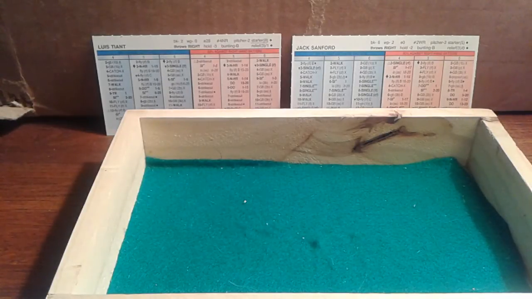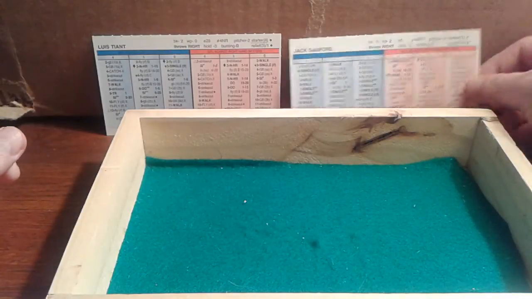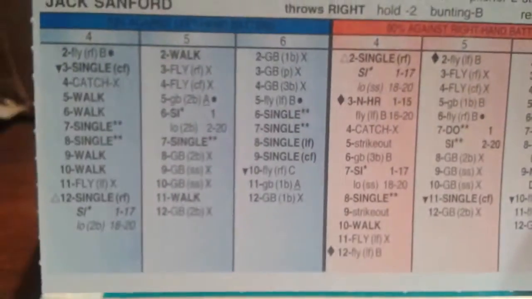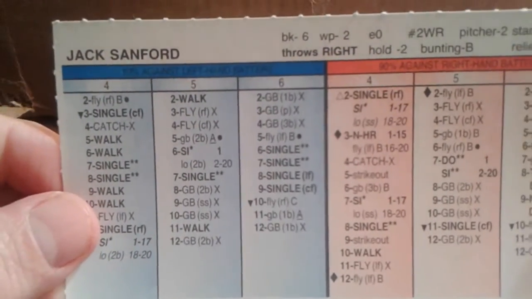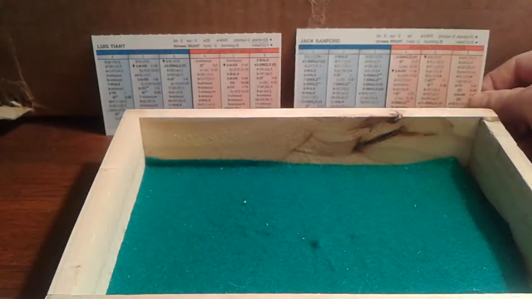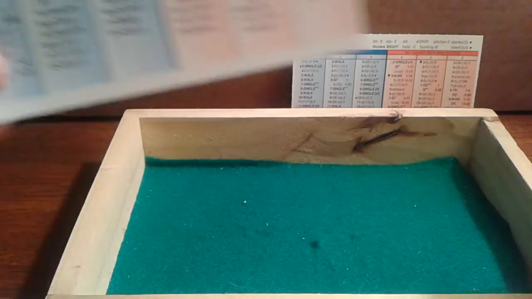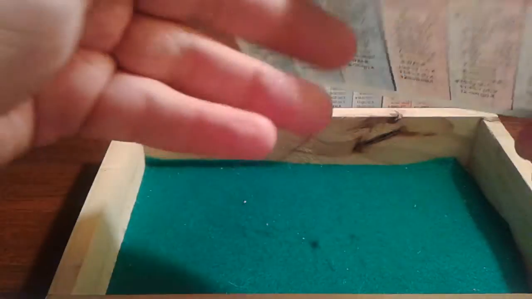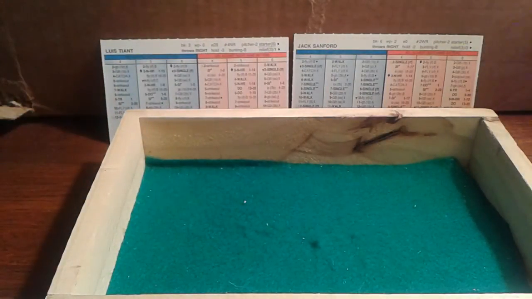So the starting pitchers for today's game: for California, it is going to be Jack Sanford, the righty, and in the '67 season he was 4-4 with a 5.14 ERA, but of course he was the starter in this game. And he's going to be opposed by a fellow you may have heard of, Louis Tiant. Back before he was famous in Boston, he did pitch for Cleveland. And in '67, he was 12-9 with a 2.73 ERA. So he will be the starter for the Cleveland Indians.